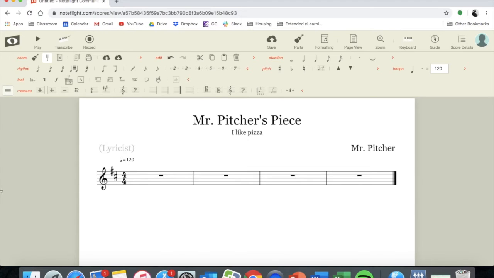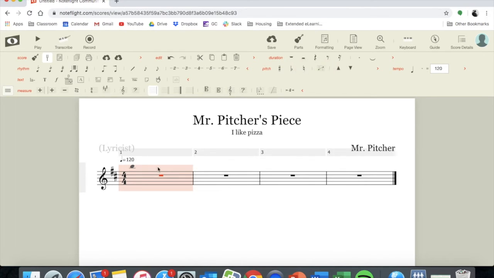Now, as an example of what I want you to do for this question and answer thing, I'm going to use a piece you all know. I'm going to use Twinkle Twinkle Little Star. We've definitely heard it before. So in order to put rhythms into NoteFlight, I'm going to go up to duration. Actually, I'm going to click on the measure, excuse me. And then you see that I have all these different rhythms still up here, but they change to rests. That's only if I want to add rests.